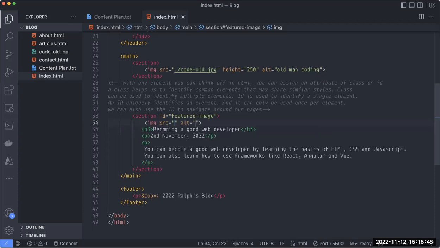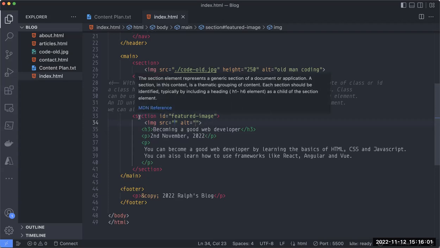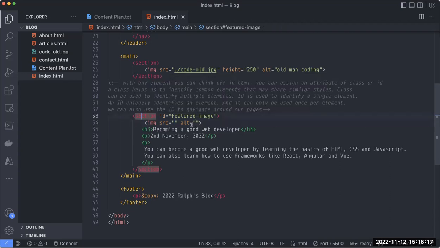Now, all these things I'm just doing right from my head. There is no textbook I'm reading. There is nothing that I'm looking up. It's just my own preference. So you can also do anything you want, just make sure that it is in a section rather than a div. Because if it's in a section, the section gives some sort of meaning to what is going on. So you see, a section in this context is a thematic grouping of content. Okay, good.